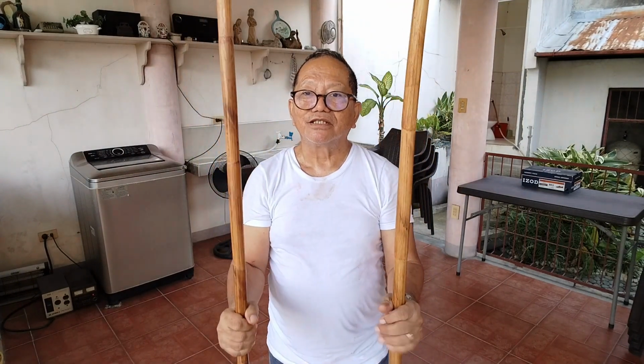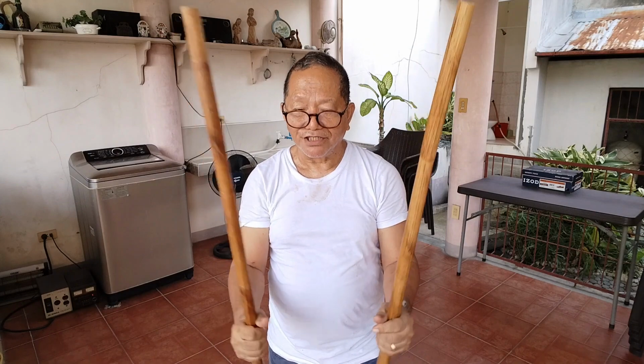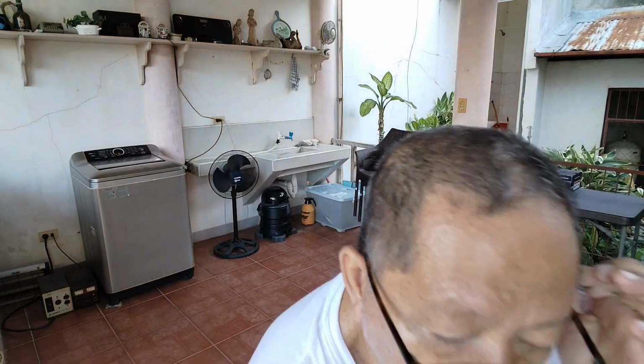So you may be hearing a lot of other historical write-ups about the origin of Kali or arnis or escrima. Arnis, by the way, is a Spanish term for arms or armor, a weapon that is used by the hand. That's why they call it arnis de mano. You have a weapon that is handled by your hands. But arnis de mano may be used without a weapon at all.